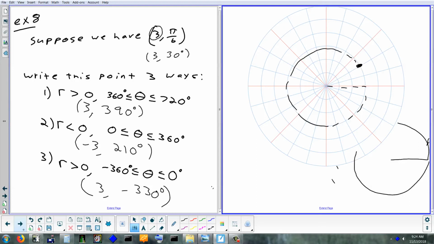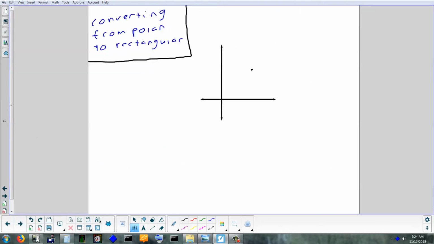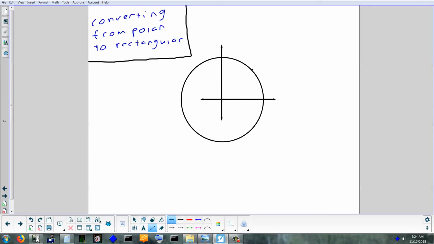Okay, so last thing we're going to look at is converting from polar to rectangular. All right, so let's say we have a point in polar. It could be anywhere. I just put it in quadrant 1. I didn't draw all the circles in. In fact, the book in the homework, they don't always put the circles in either. So if you want to put the circles in, like on your notebook paper, that's fine.